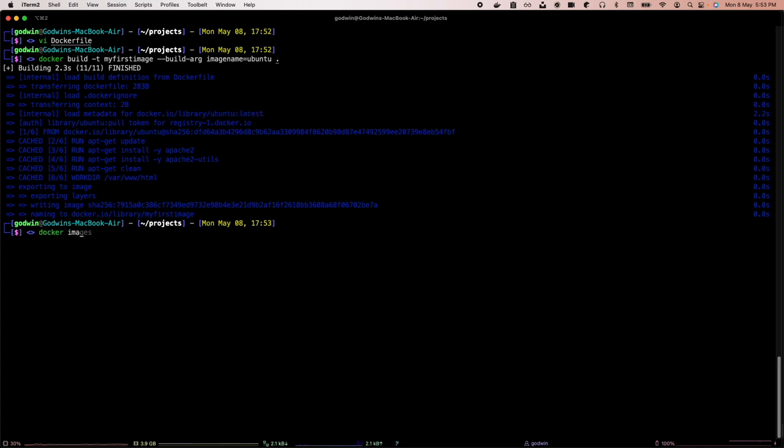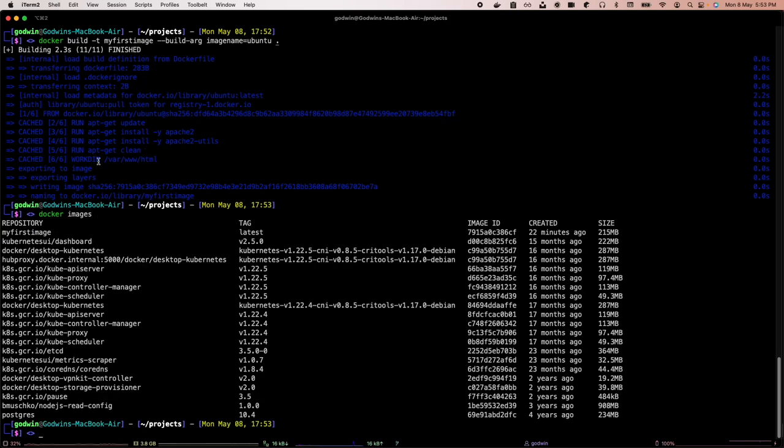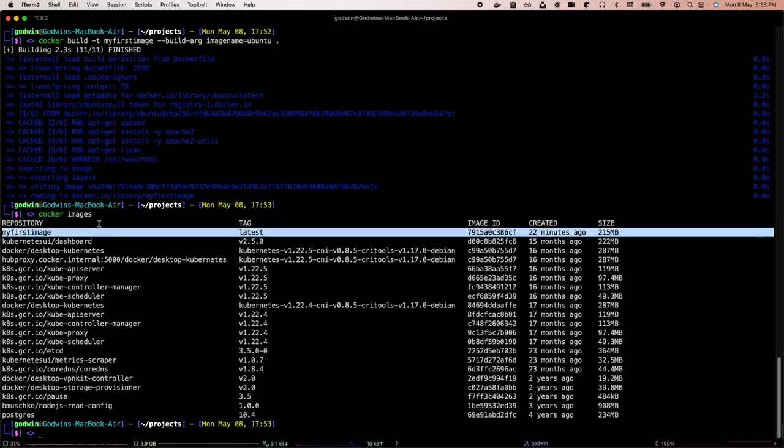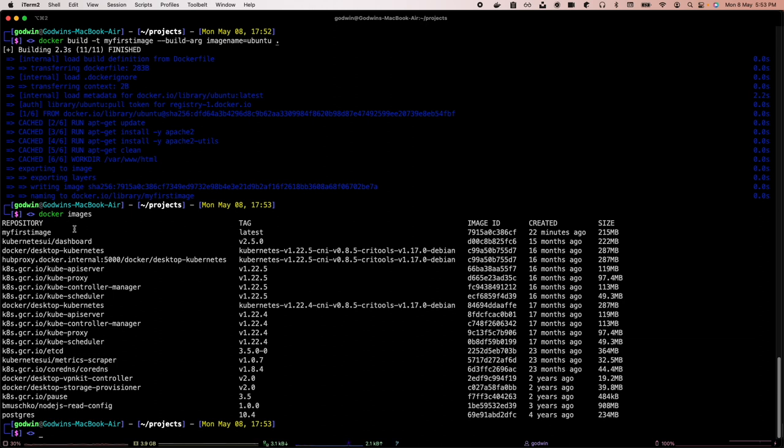Similarly, we have built our own image by passing the argument through the command line interface. So the reason for this being, we will be able to change the image name in the runtime process, especially the image tags, so that during any automation we will be able to pass the argument and we will be able to change the Docker version.